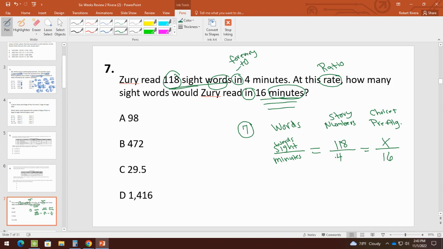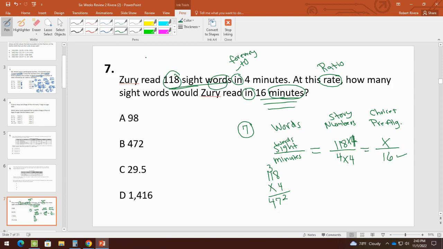Look. I'm going to go 4 times what from elementary. 4 times 4 gives me 16. Check. What you do on the bottom, you have to do to the top. 118 times 4. Now that one, I have to go copy on the side. 118 times 4. That will be 32. That will be 7. That will be 472. So 4 times 4 is 16. 18 times 4 is a 4, by the way. That's an ugly 4, but that's a 4.